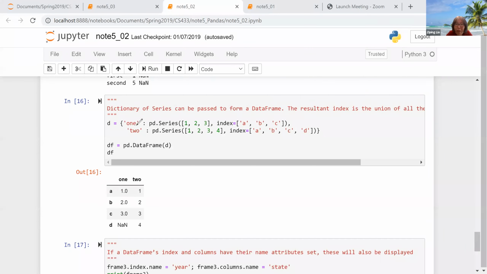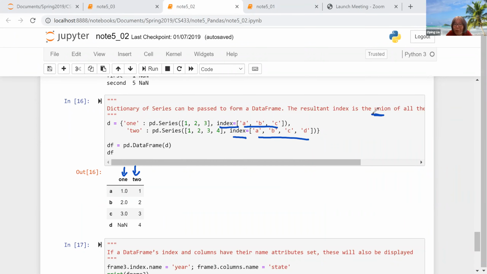The result has 1, 2. As usual, the dictionary's keys go to the data frame's columns. And the series has an index, but the first one has 3 index entries, the second one has 4. So what will be the result index for the data frame?